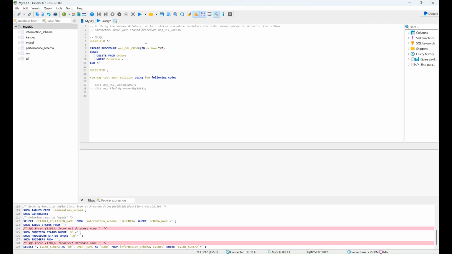There we go. And change the parameter reference. And that should be it. Let's give it a try.